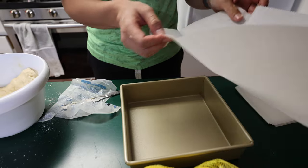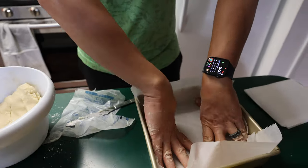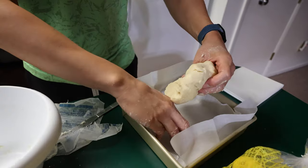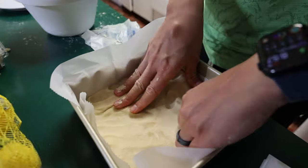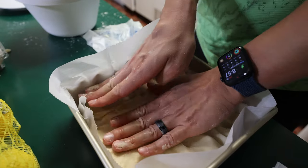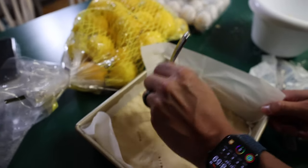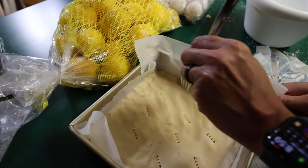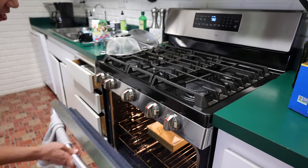We're gonna need some parchment paper, because that way it doesn't stick to the bottom of the pan. And we can pull it out easier to cut it later. Going in. So we just gotta flatten out this dough a little bit more. Now that it's all flattened out, we gotta stab it a few times. That way those bubbles will not blow up this crust. Now we gotta bake this for 25 to 35 minutes in the oven.